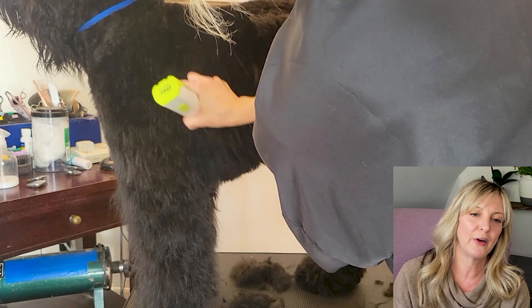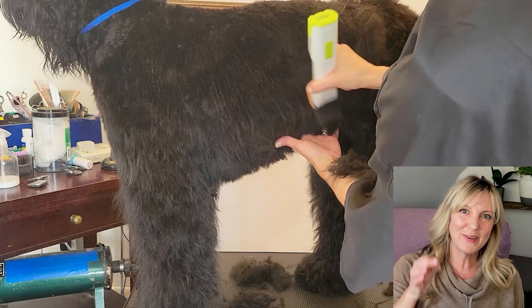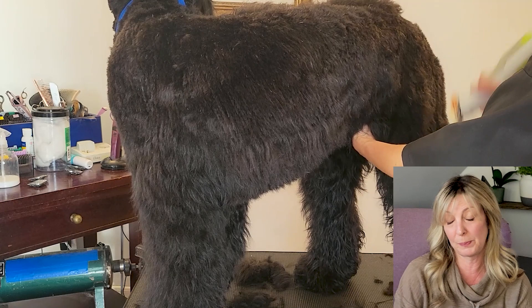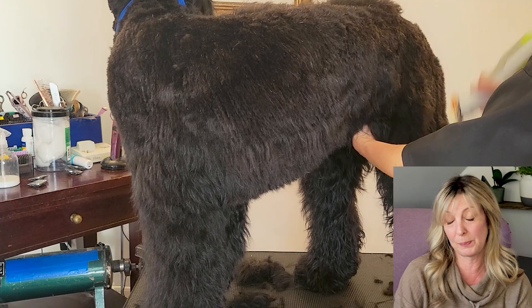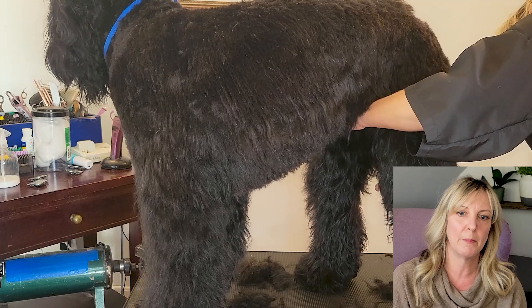We are going to be taking her down. You can see I'm not cutting into her skirt — I'm just skimming off — but I'm going to go really nice and tight around her tuck up area. The reason I do this is that function and form come together: not only does it look beautiful on a long-legged terrier, but it also helps keep them from matting in friction places. Wherever joints connect to the body are big friction places — in their front legs and rear legs — which is why we take down around that tuck up, by their back thighs, and inside their thighs to keep that area nice and matte free.